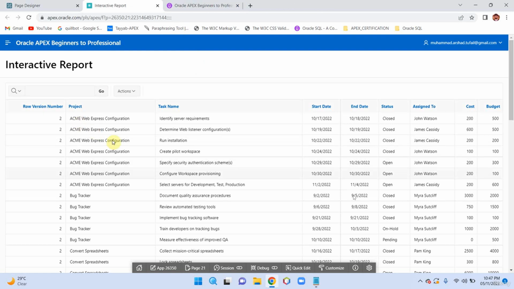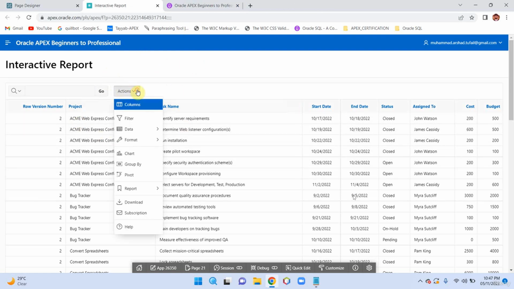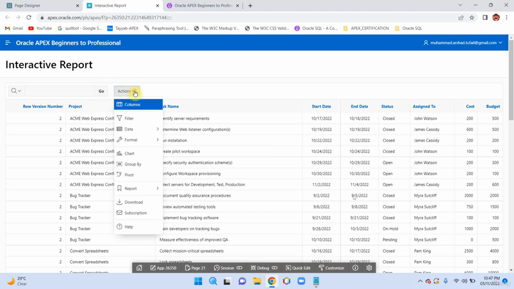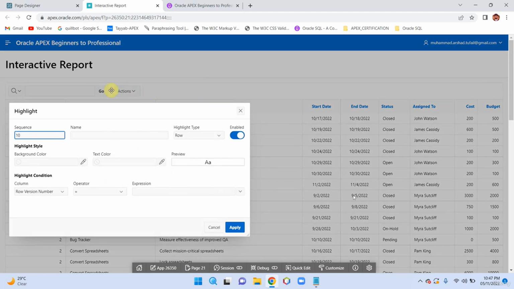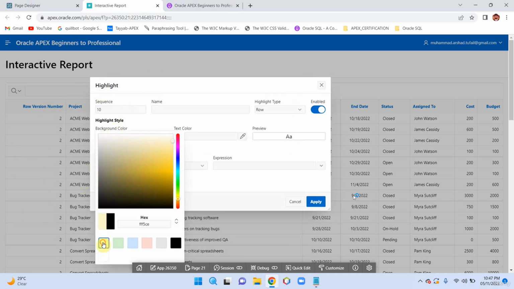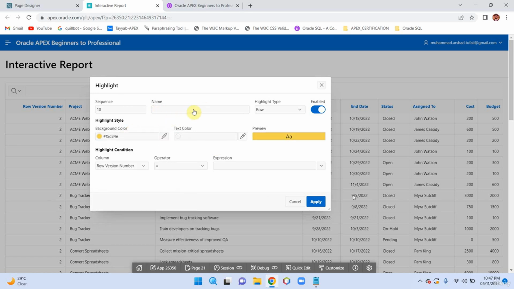So here you can see this is our interactive report. Let's create a filter, or we can say we are going to format, highlight, and select highlight style yellow, and then text color is the same.